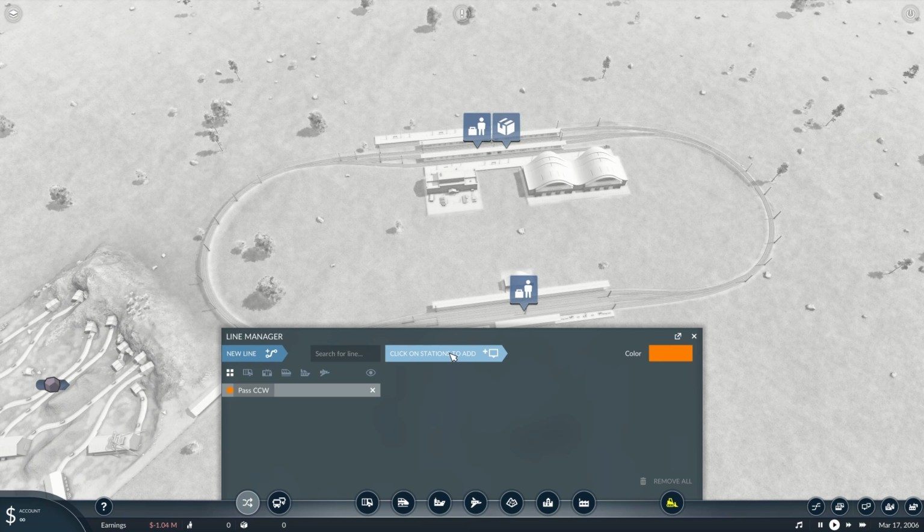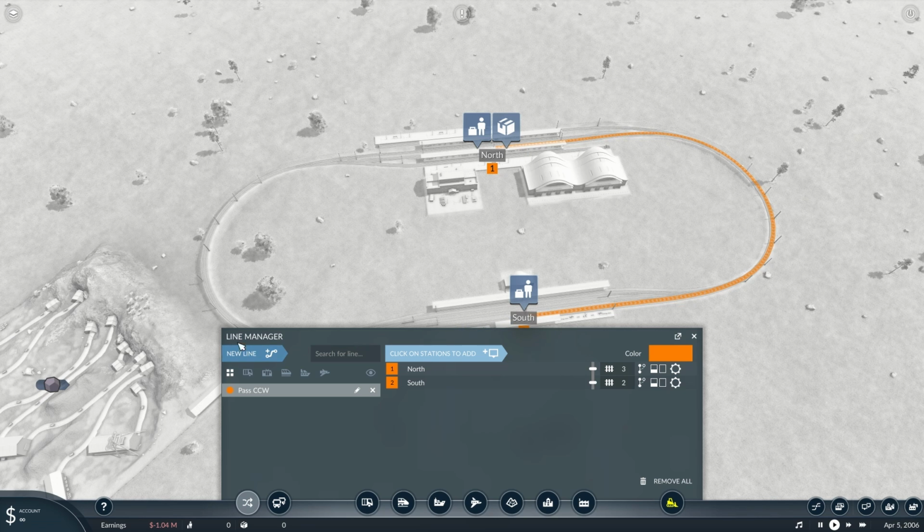Click on Stations to add. Well, we have two passenger stations, so let's depart from here. Look, it already creates this line for us, but it doesn't have a stop here at Station South. So let's also click Station South. But look what happens now. Apparently it decided on its own to leave from Station North, drive to Station South and then return on the same track, and that is not what we want.